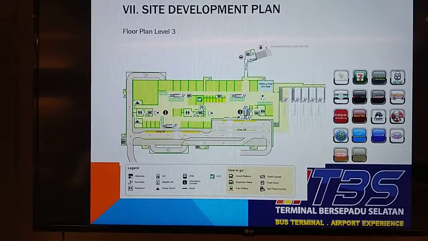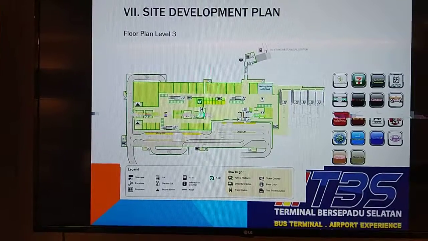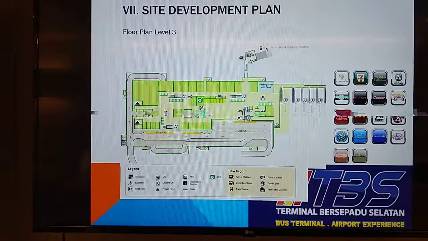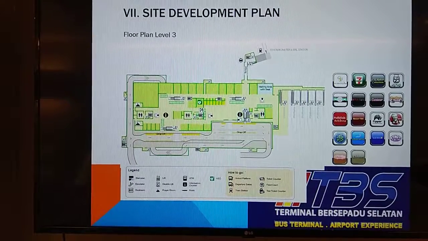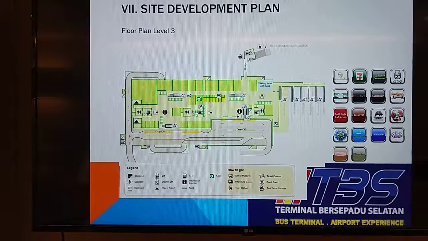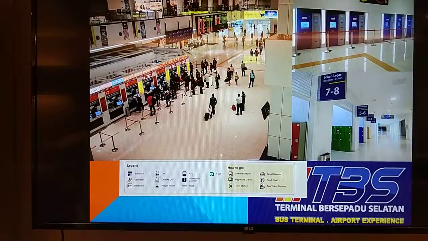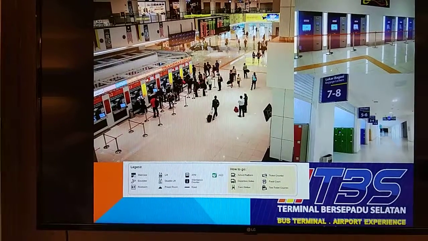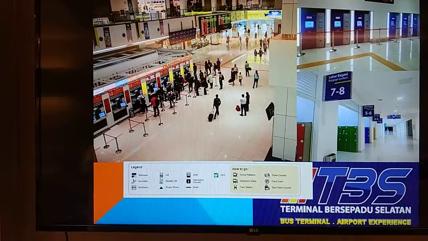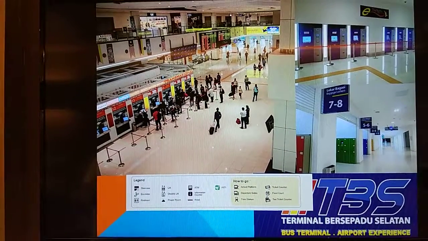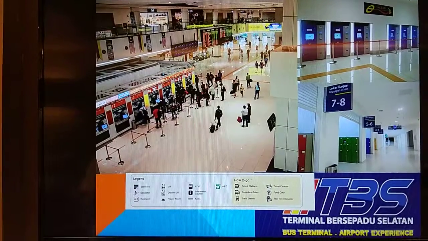And on the third level, what we have are ticketing areas as well as some retail spaces. Below, you'll see the drop-off area for private cars and all other services. Here's a view of the ticketing area. It's very similar to what we find in the airports, and the facilities include an e-ticketing system, some lockers, again retail spaces above. It's open to ensure good circulation.